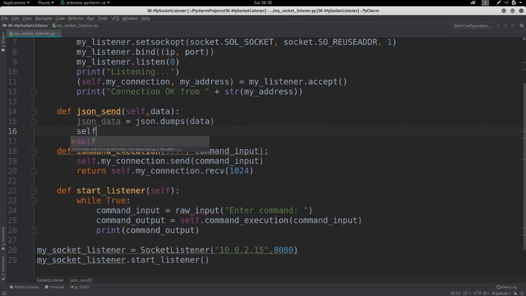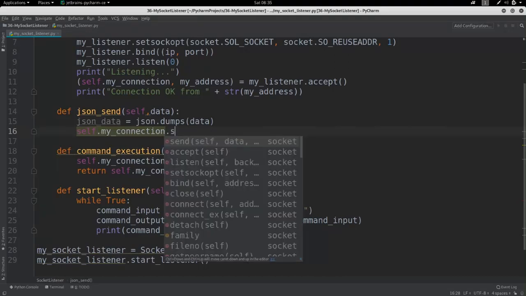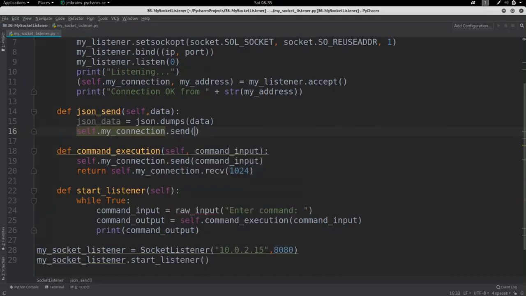And in order to send this, I will say self.myConnection.send, okay? And rather than just sending out the text, just sending out the command input, I will send json_data. Now, since I'm sending JSON data in here, I'm getting the raw input from the user, okay?